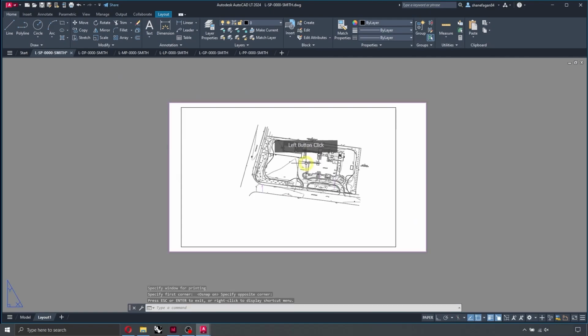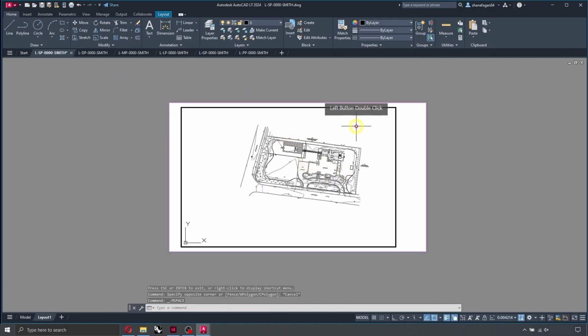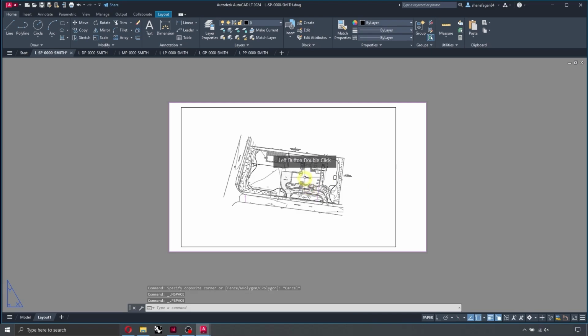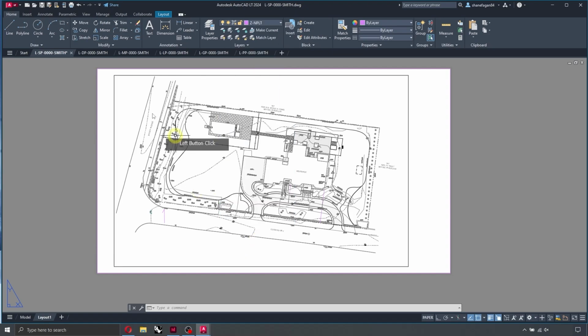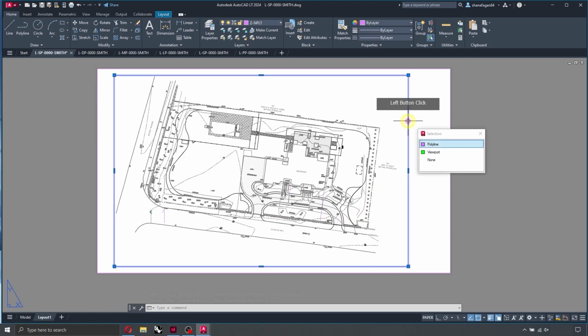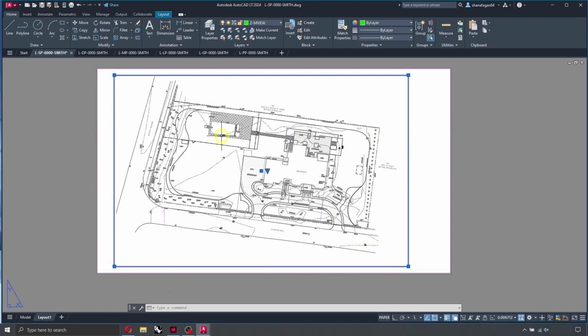So if we just go back, we've got our model view window, we've got our plan right here. I'm going to go ahead and go down to my non-plot layer. Again, all this means is when we go to plot, anything on this layer will not be on the printed sheet. All I'm doing for this is just setting a quick rectangle. Don't worry about yours for this example. You can set anything. Try to match what I've got currently here, but if you're on a 24 by 36 type of sheet, that'd be a good one to use as an example.